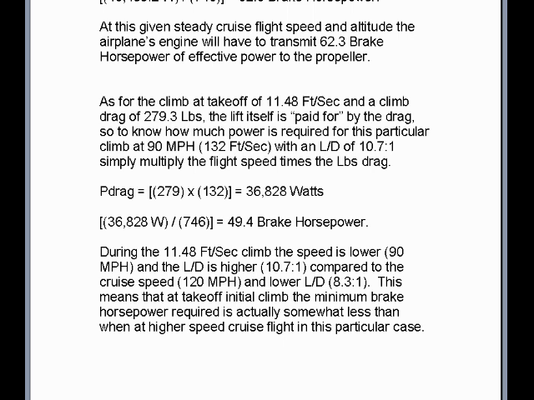During the 11.48 feet per second climb, the speed is lower, 90 miles per hour, and the L over D is higher, 10.7 to 1, compared to the cruise speed, 120 miles per hour, and lower L over D, 8.3 to 1. This means that at takeoff initial climb, the minimum brake horsepower required is actually somewhat less than when at higher speed cruise flight in this particular case.